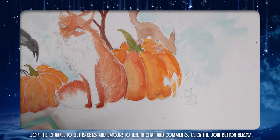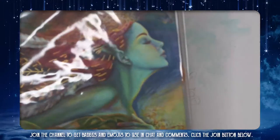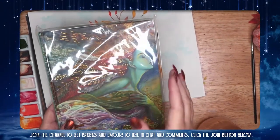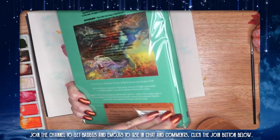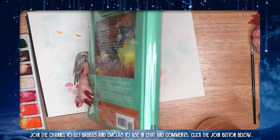This is not Josephine Wall, at least I have to say it looks like her. Art. This is a journal I got some time ago, but I haven't broken it out because it's too pretty and I'm afraid to write in it.